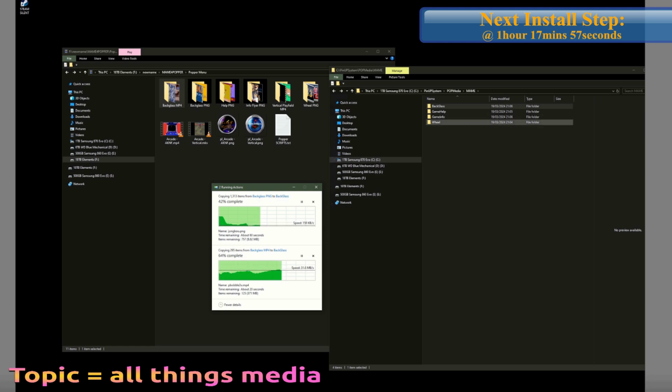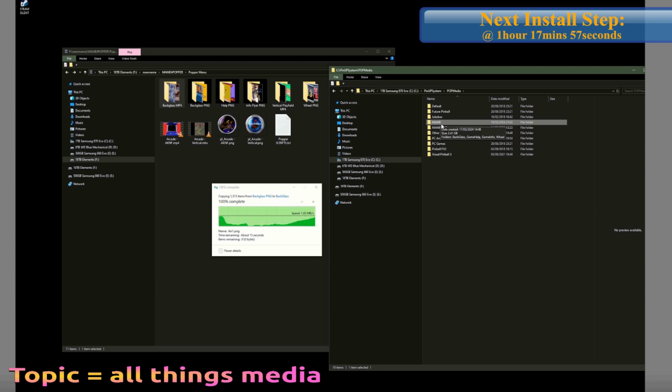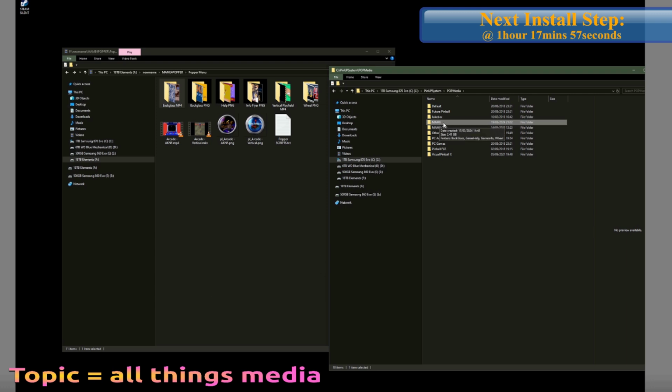I'm just going to repeat myself one more time. I've said this probably about 2 other times in this video. With our file structure here, we're doing a PinUp System, Pop Media, MAME, and the reason is this MAME art folder can be shared against both our different sets. So both our All Killer No Filler and our Vert set are going to be looking for their artwork in the folder called MAME together, which means there'll be no duplication of artwork between those 2 packs.